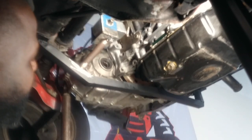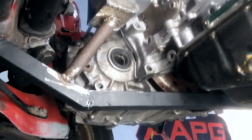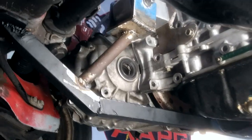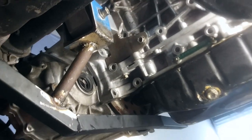Alright, so we got them tack welded — now we need to take this whole thing off, take it over to the table, and finish welding. So the bracket is all welded in place now. Yeah, this should do the job. After this I'm going to re-sand everything down, clean it up, do a little grinding, and repaint the bracket since I added that new piece on there. I still have to drill the holes on this side and over here — I already drilled this side. There's one bolt here but I still have to put another one over here. The back bracket is almost at completion — we're looking good, that should be more than enough to hold that thing in place.